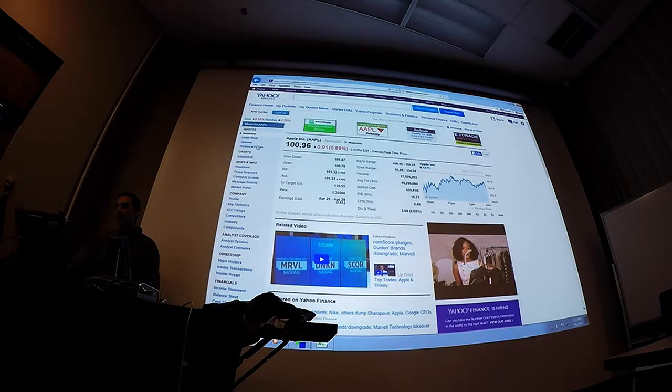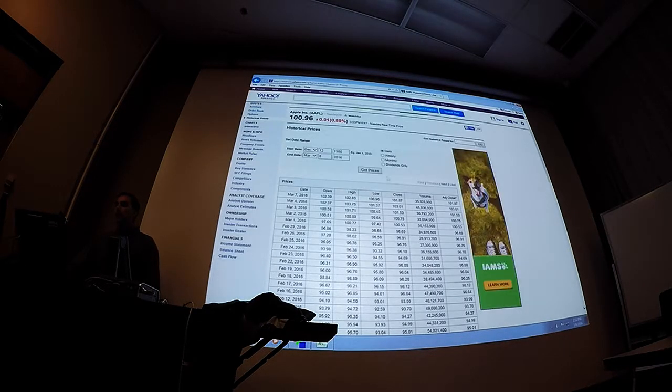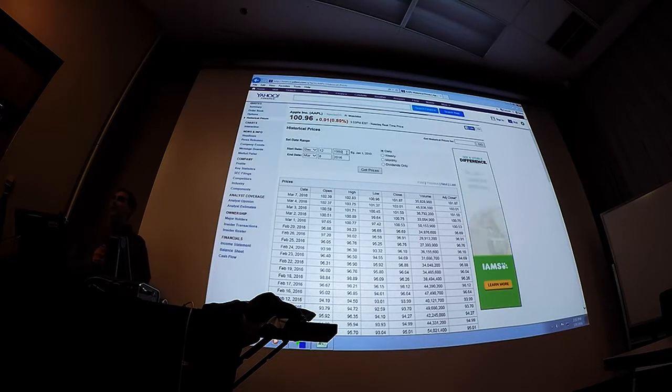So if we look at doing that, we click on prices and it opens those prices for us. You can get these prices ever since Apple first listed on the stock market, which was apparently December 12th, 1980. And again, the first listing, this first trading day, December 12th, 1980, was the primary market for Apple. That was its IPO. And then every day since then has been the secondary market. So there was one day when they had their IPO, the primary market, and then there have been thousands of days of secondary market trading for Apple.